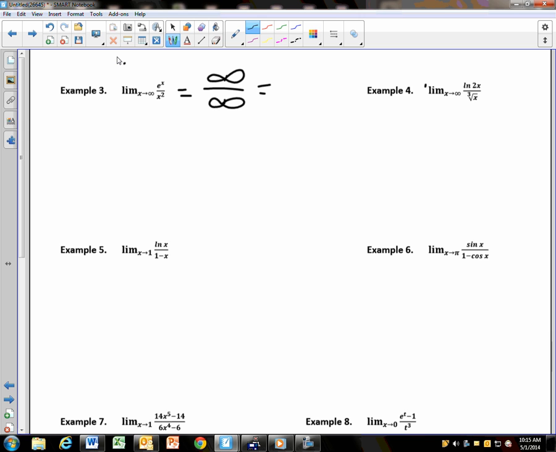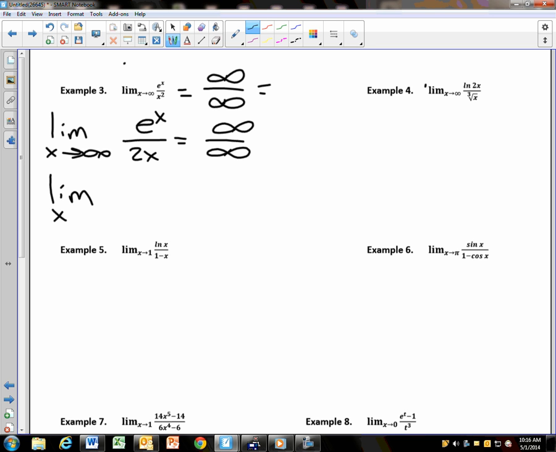So let's try it. Some people already see what's happening here. The top, e to the x. Very good. Don't you love that one? Brings a smile to your face. Whenever you're having a bad day, just ask yourself the derivative of e to the x. What's the derivative of x squared? 2x. Plug it in. What do you get on the top? Infinity. What do you get on the bottom? Infinity. Oh no! Double derivative. Do it again.